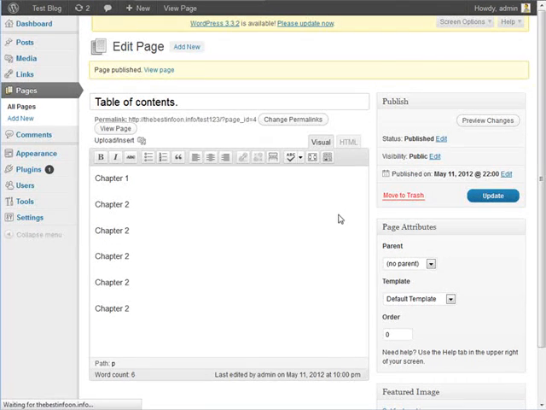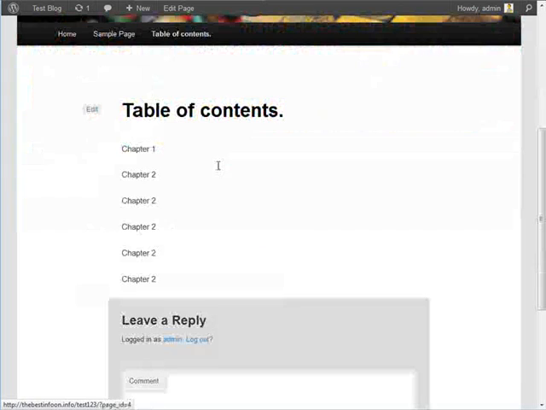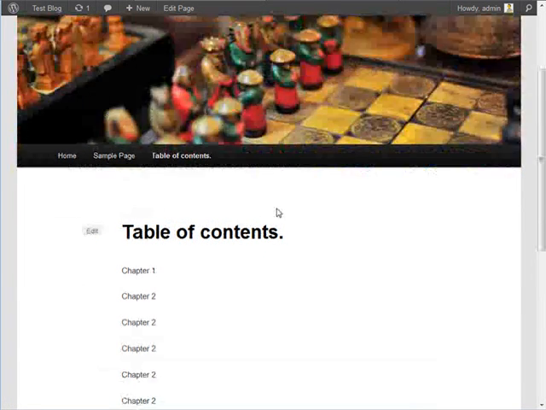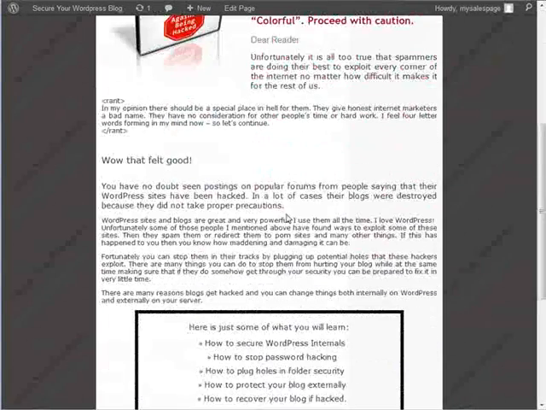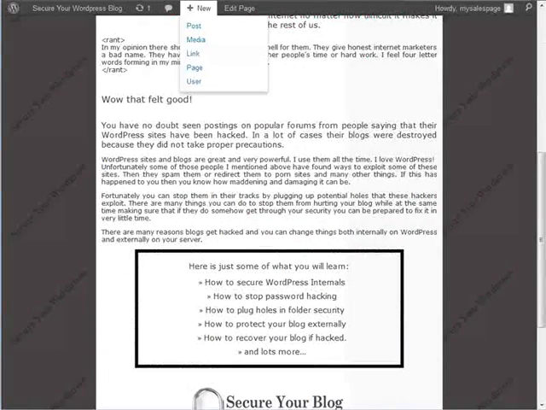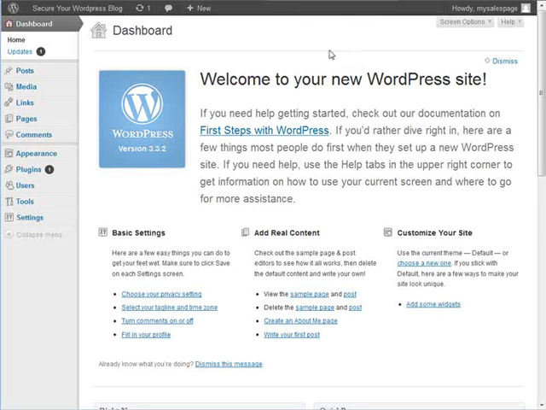And now when I view the page, of course, here's what it looks like. Now, if you wanted to frame this table of contents into your website, it will frame this entire page into your website. Okay, now let me show you what I mean here. On this website, I'm going to just frame in right here the table of contents. Okay, so we'll get the URL here, just copy it from above.